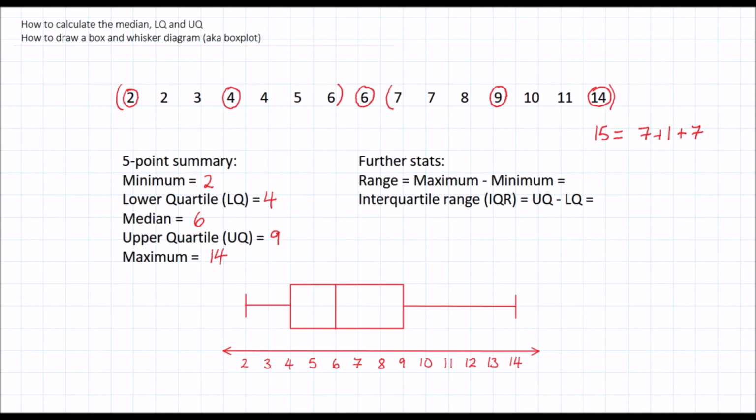And while we're talking about how spread out our data is, this is a good time to mention the range and the interquartile range. Visually, you'll notice that your diagram spans from 2 to 14, but you can't say the range is 2 to 14. In statistics, the range is the length of that span. So in this case, it's 14 minus 2, which is 12. Similarly, the interquartile range spans from the lower quartile to the upper quartile, and visually it's the length of the box. So in this case, it's 9 minus 4, which is 5.